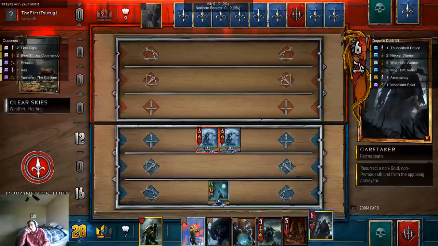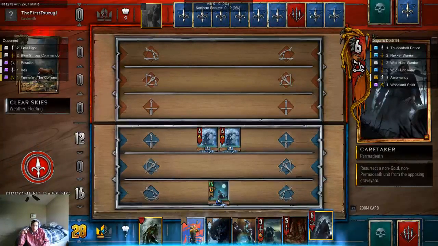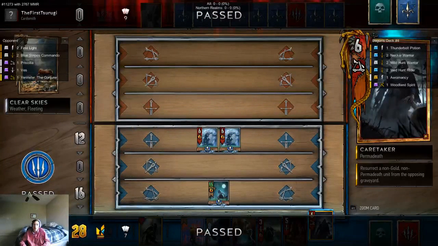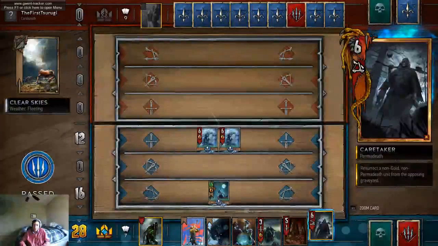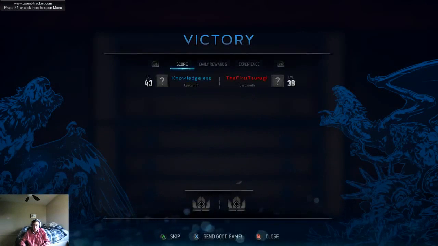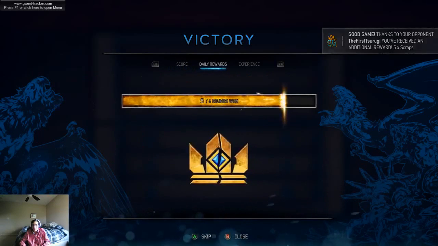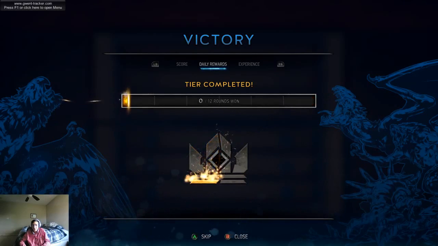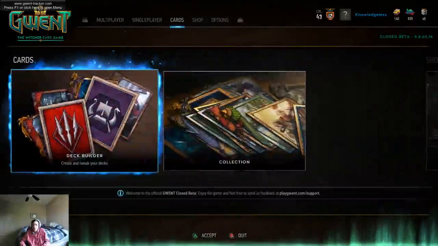I expect my opponent to have a Scorch. Okay, my opponent has given up and just wants to get the scraps. I guess this is a better way than just giving up completely. Okay, let's open our pack that we get for doing this. Call it a day.